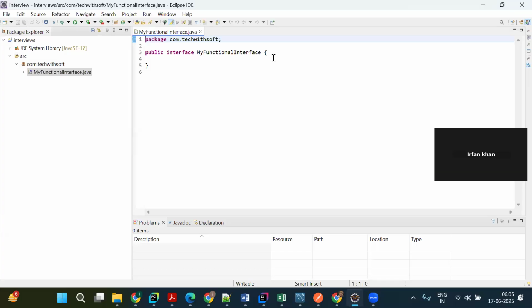If I create this interface and keep a method in it, it can have only one abstract method, cannot be more than one. That is one of the definitions of the functional interface.